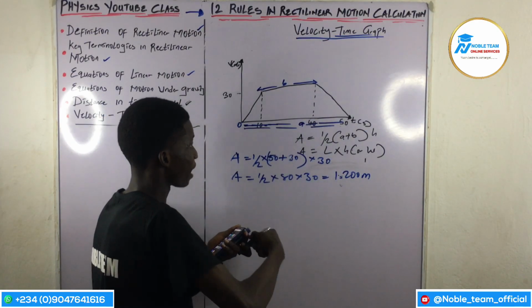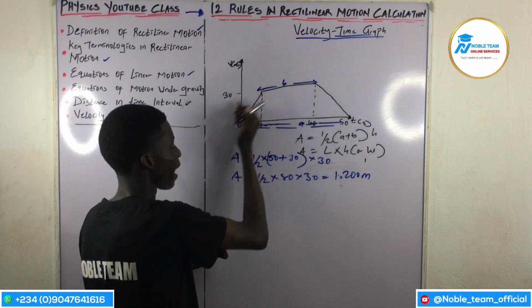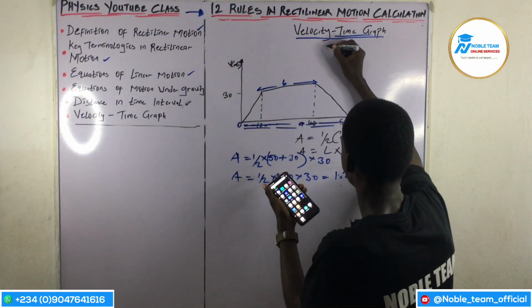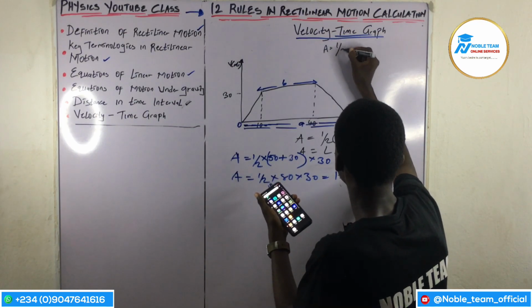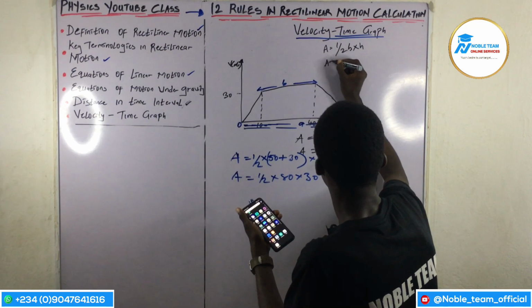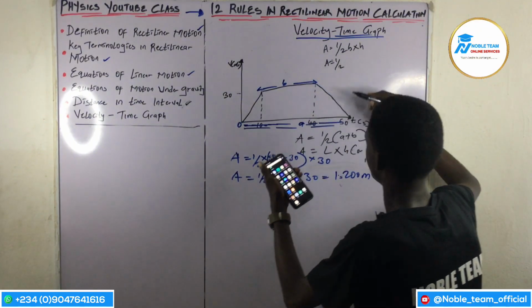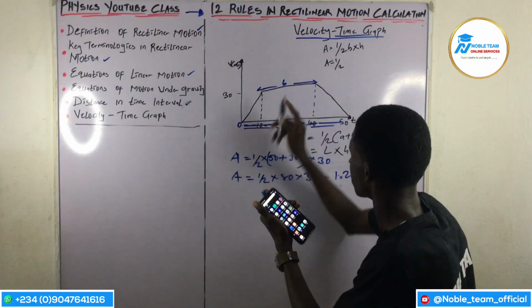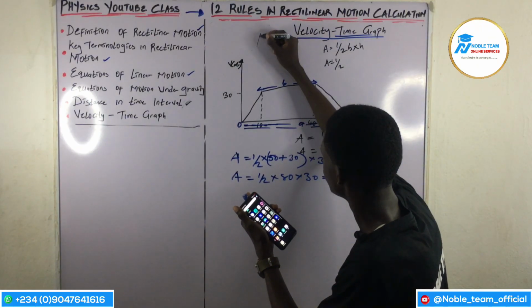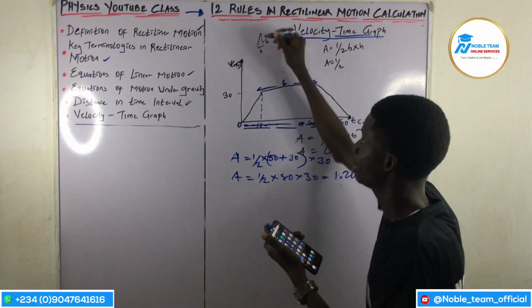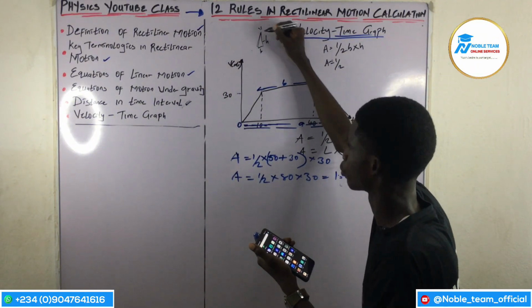Now, this is a part on its own. I'll bring out this part. Now, at this point, remember for triangle, it is what? Half base multiplied by height. Then my base, you look for your base. Your base is from here to here. You understand? Because this is a triangle. This is your base and this is your height. This is something that we call, I think, vertex or something.